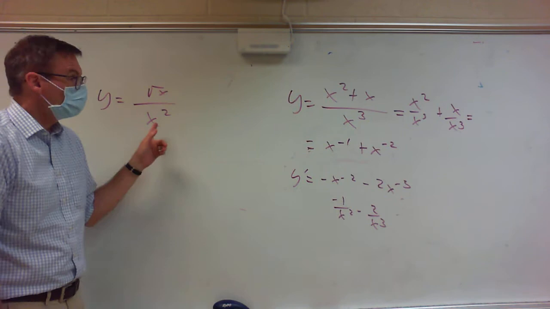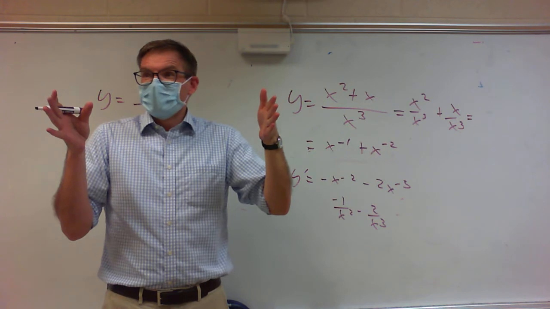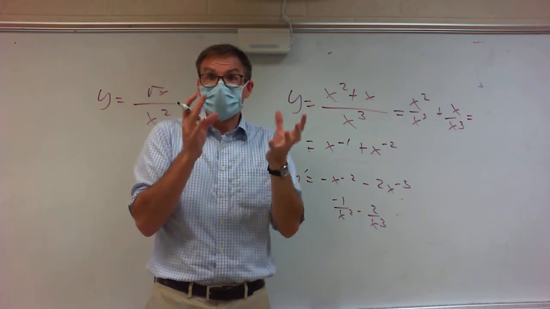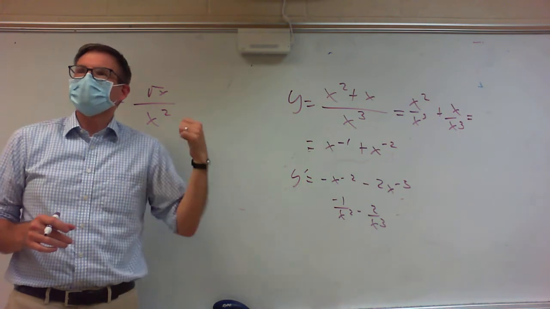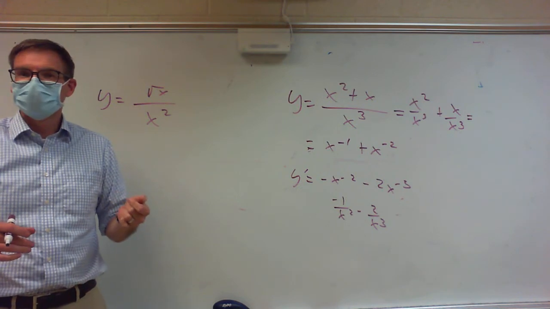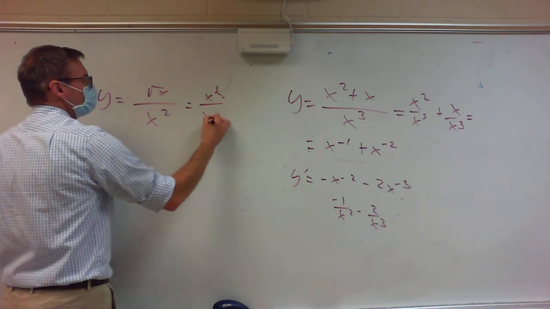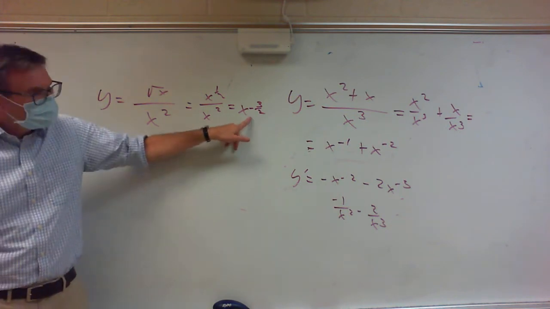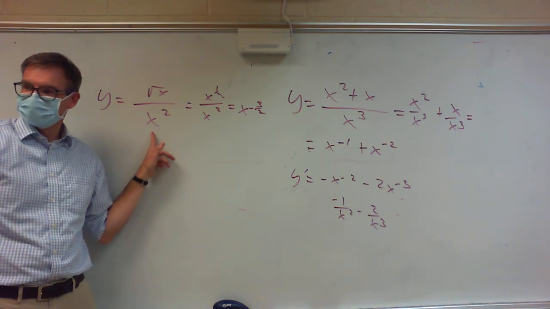And what happens when you try to use quotient rule in this is the problem gets about this big, and somewhere your algebra skills break down, and you end up with garbage for an answer. But what if you approach this problem the exact same way that we did on Tuesday? Could you rewrite this as x to a power? Yes. See, that's x to the 1/2, that's x to the 2. This gives me x to the -3 over 2. Wouldn't you rather take the derivative of that as opposed to quotient rule and hope you could simplify? Yes. All right.